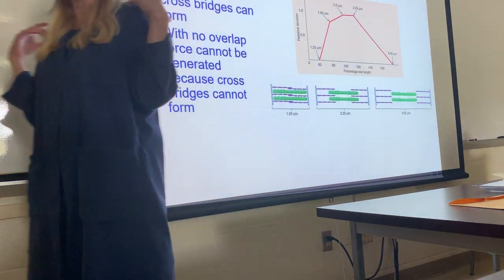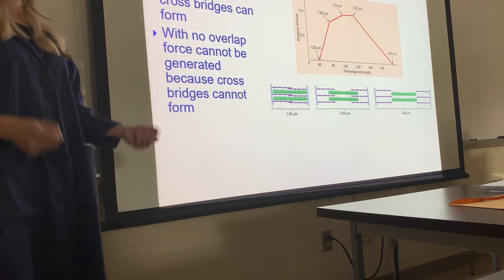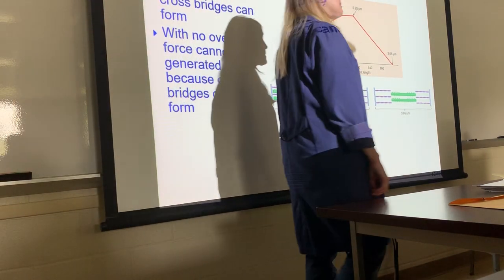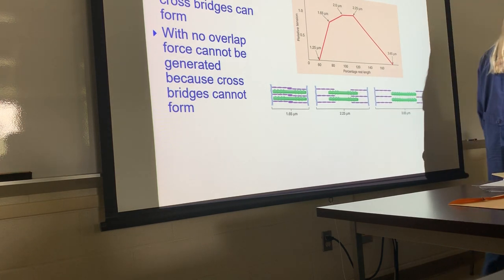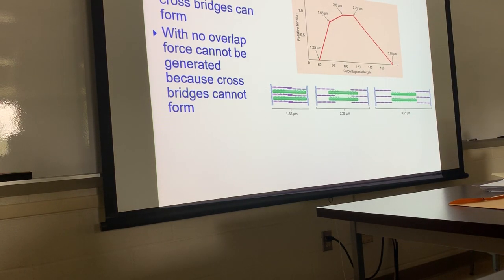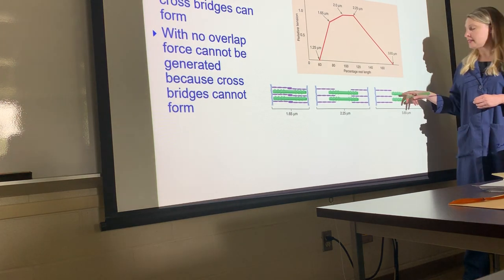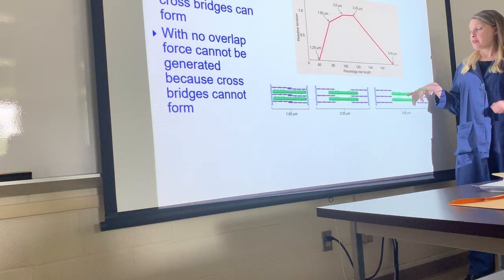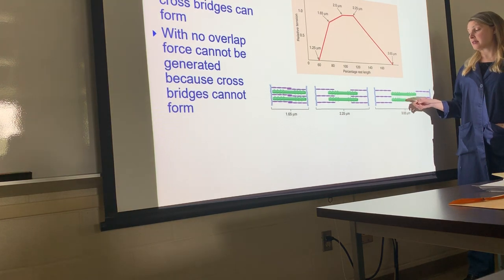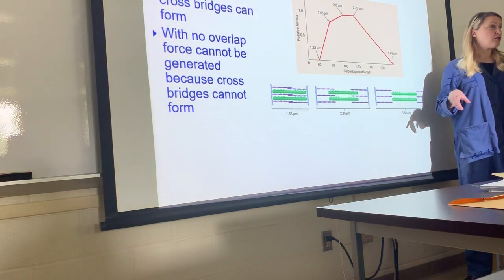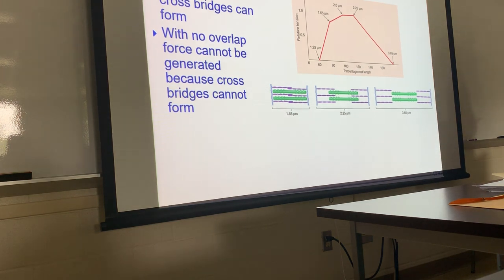The rhomboids in the back are going to be too stretched, they're going to be too long. And you know what? You feel really tired when you have poor posture, because it actually takes your muscles more energy to keep your posture than if they were at a good resting length. So why, if we have a muscle that is overly stretched before it contracts, notice that actin cannot interact with myosin. So how are you going to generate contraction? You're not going to generate much power at all in that circumstance.